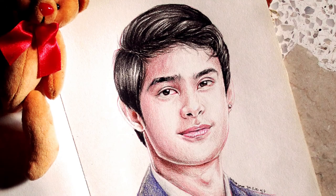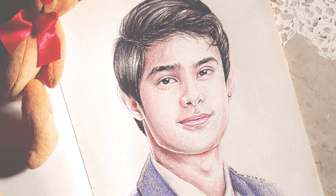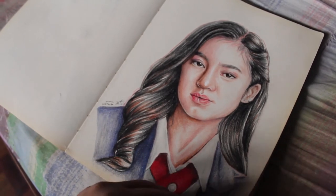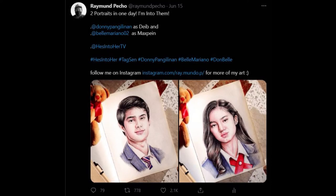Aside from Belle, I also made a portrait sketch of Donnie Pangilinan, who plays Dave Lore on the hit series He's Into Her that you may watch on iWant TV. These portraits of Belle and Donnie are two of my most liked works on Instagram and have been shared 778 times on Twitter and liked by 2,100 Twitter users. So guys, thank you so much to my Don Bells, to my Tagsens, to my He's Into Her fans who appreciate my work, and I promise more Tagsen and Don Bell fan art soon for you guys.